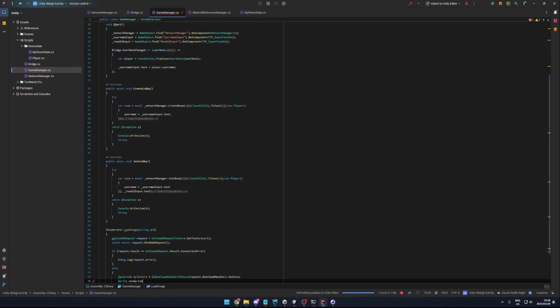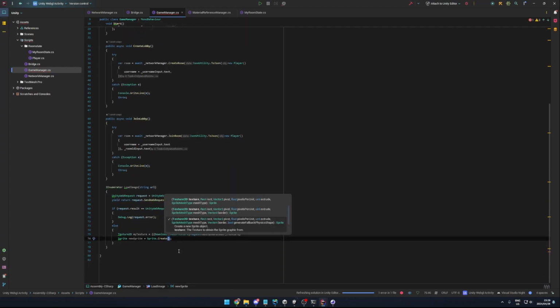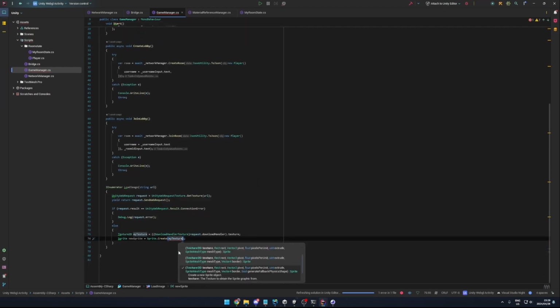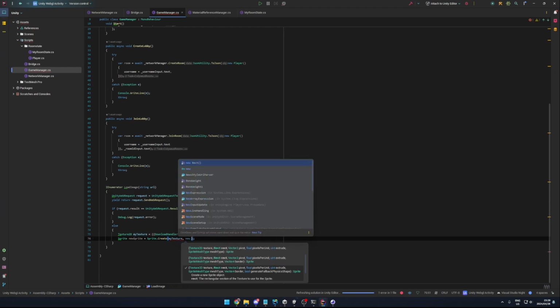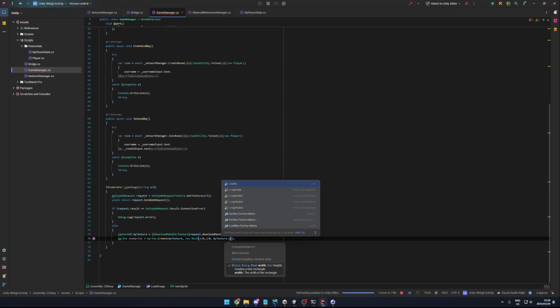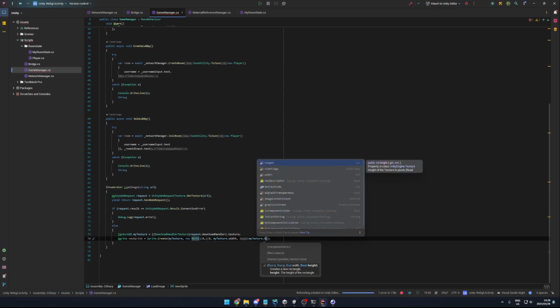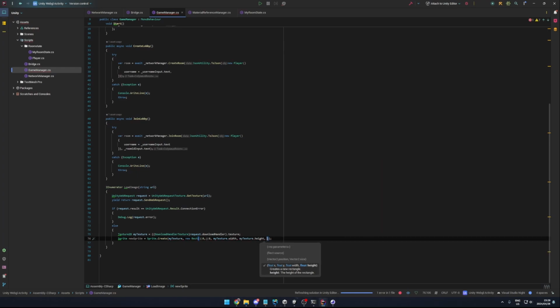New sprite equals to sprite create my texture, new rect. Let's make the 0 and then my texture dot width and my texture dot height. And then new vector 2, make the 0.5 float and 0.5 float.